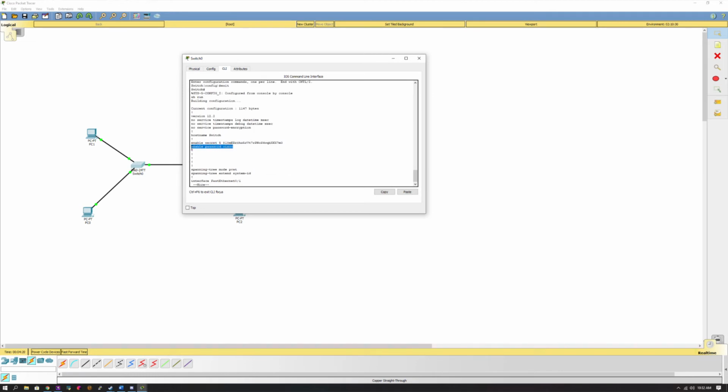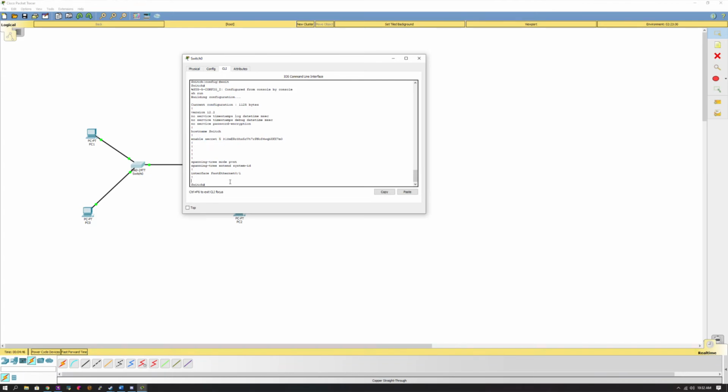This password down here, this enable password Cisco, is not used, but since they have the same value, it's able to be accepted. So we want to remove that so no one can see it. So it's no enable password Cisco. No enable password, sorry. And if we do a show run now, you can see that the enable password of Cisco has been removed. So secret will always prioritize over the enable password.